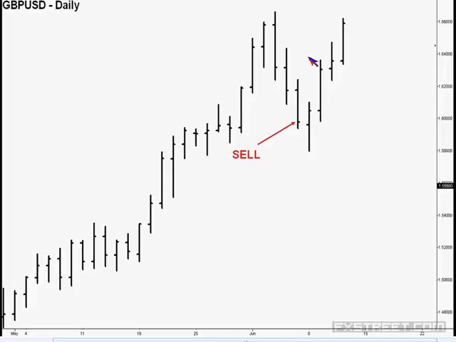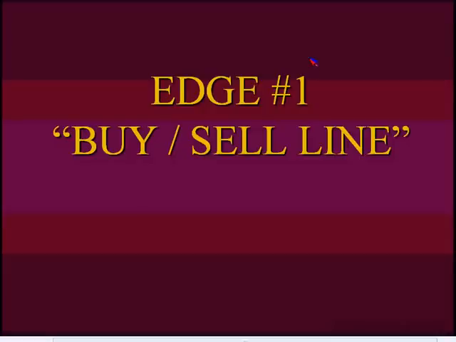What if there were a tool or some type of advantage or an edge that could keep you on the right side, so that you weren't buying, or I should say selling the British pound when you should have been buying it, and vice versa with the dollar yen? Well, there actually is. This is our first edge. This is the buy-sell line. All right, this is an extremely, extremely important tool that we use at Specialist Trading. In fact, all of our strategies, all of our methods, everything is defined by this buy-sell line.